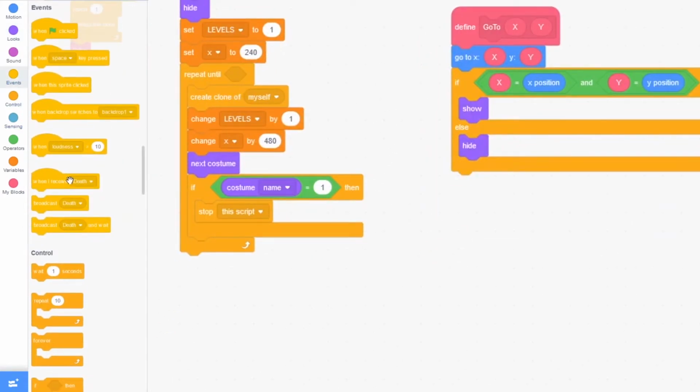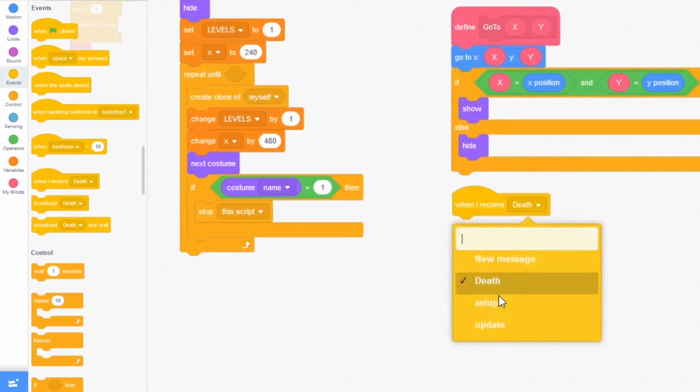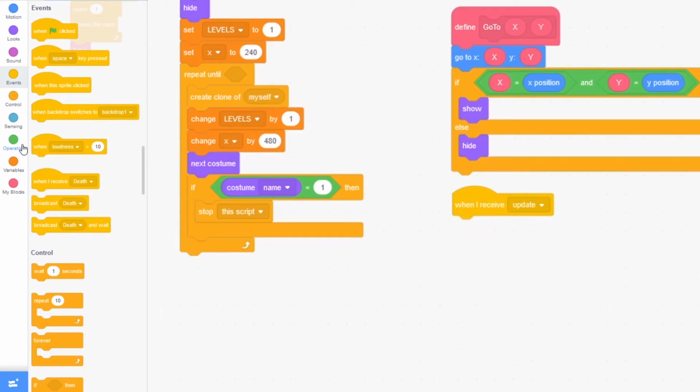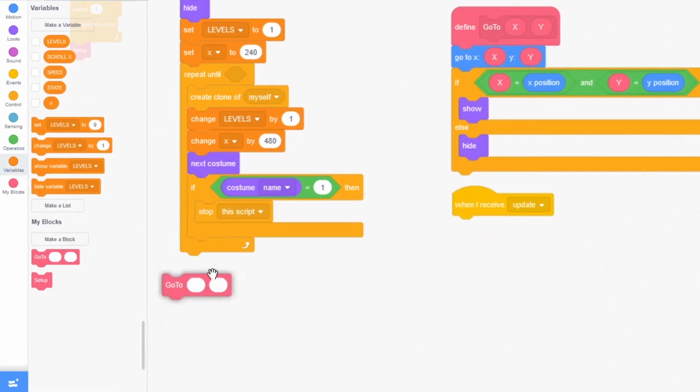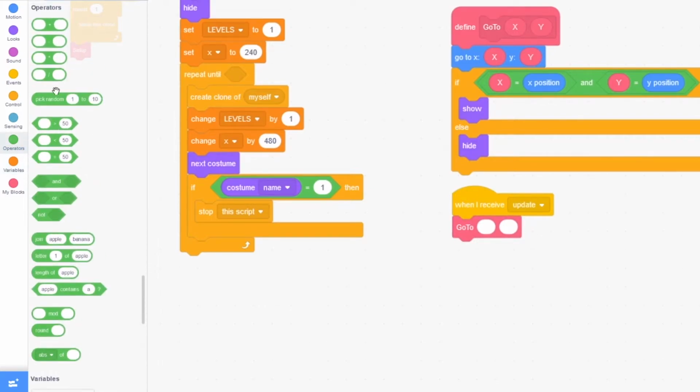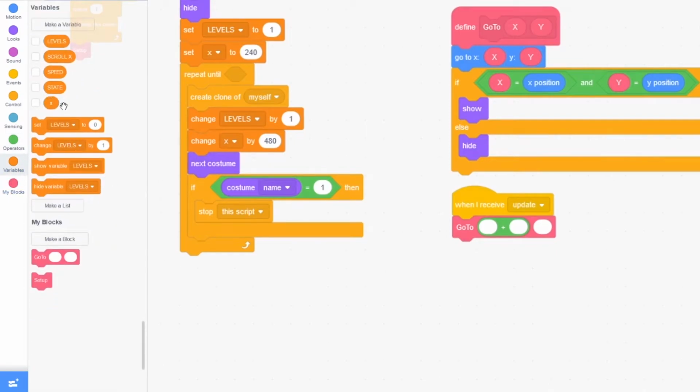Go to events, when I receive update, go to operators and drag out the plus block, X plus scroll X. I was just about to type something in there.